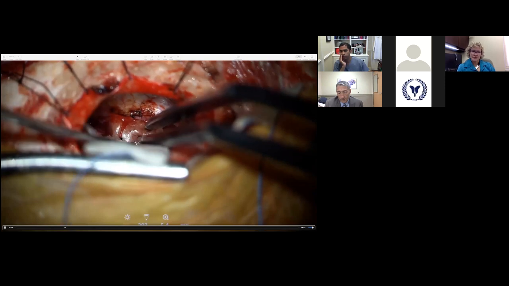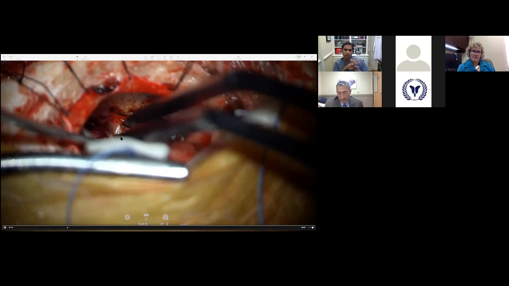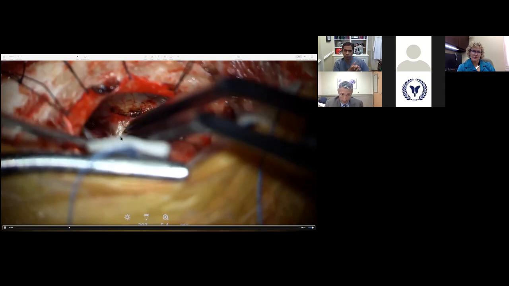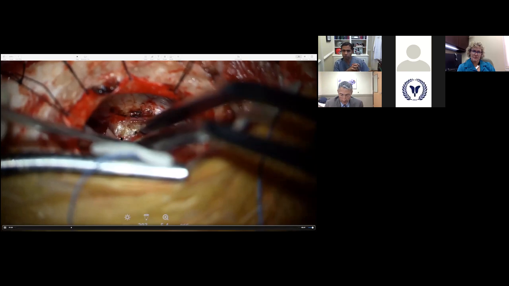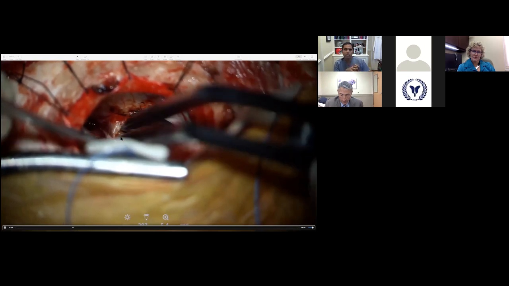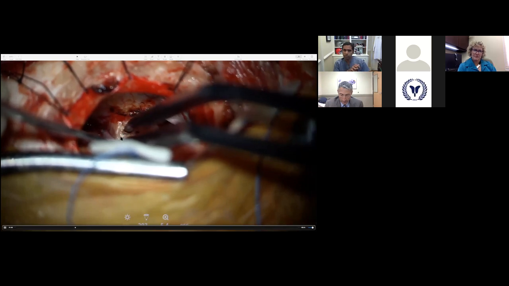I do some stimulation on the back side of the tumor, just making sure there isn't some very rare deviant course of the facial nerve, which is usually never on the posterior side, of course. Then I cauterize the back half of the capsule, and I do just a little bit of internal debulking.